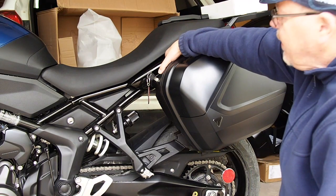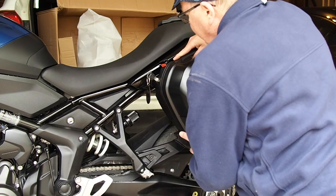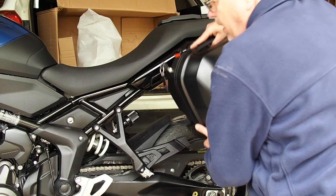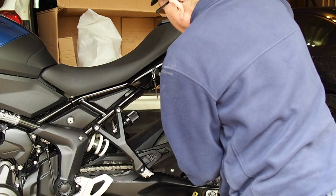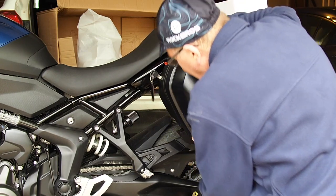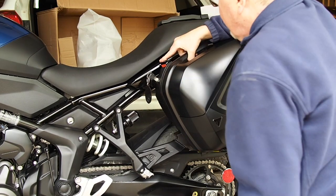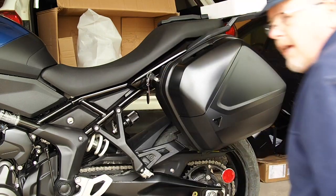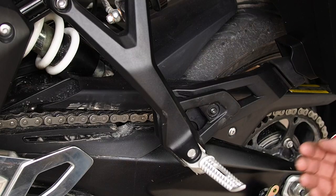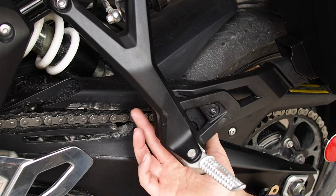Lock. Lock, unlock. And we slide it back. And then up and out. In, down slightly. Watch, this is lined up and forward. And she's locked.